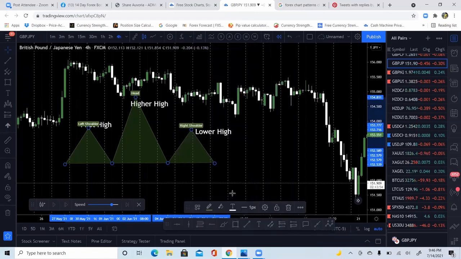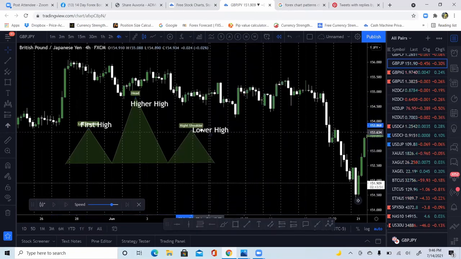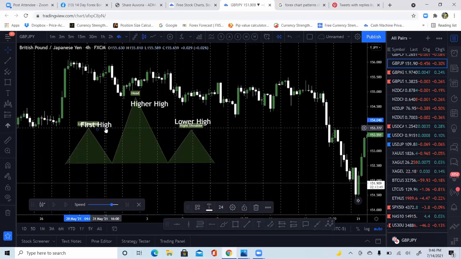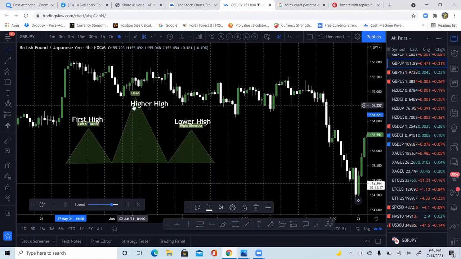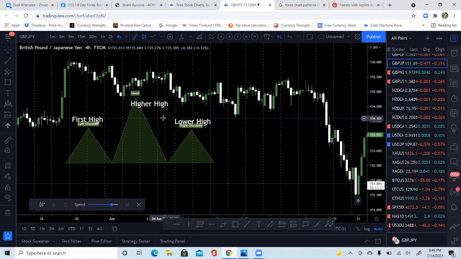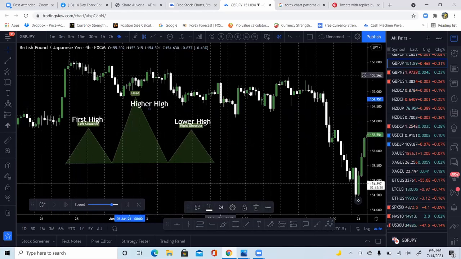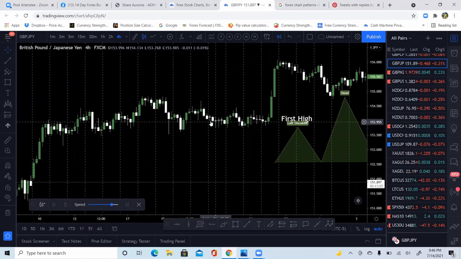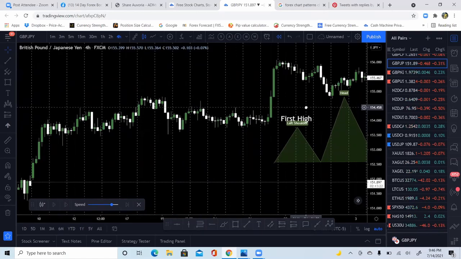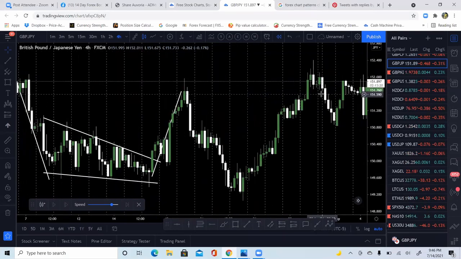When I was new to this, it took me forever to try to identify head and shoulders patterns. Then my mentor, the one who only trades head and shoulders patterns, he's like, don't worry about trying to find head and shoulders. All you're looking for is a high followed by a higher high followed by a lower high. So with that in mind, and it's the opposite for inverted head and shoulders. When you start to look at it that way, you can find these patterns a lot easier.